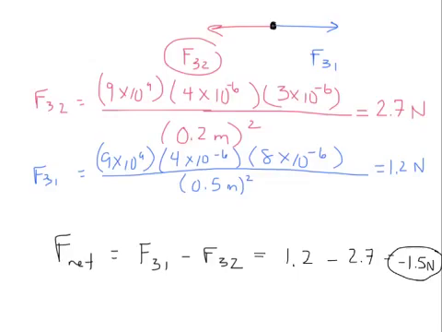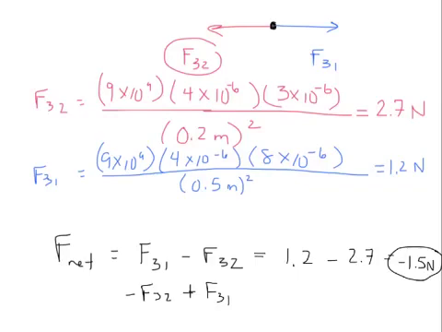Are you going to do F31 minus F32, not the other way around? Why didn't I do it the other way around? Look at the FBD at the top. F31 is to the right. Agreed? That's positive, so it gets a positive sign. F32 is to the left, so it gets a negative sign. I could have written it the other way around, but the signs have to carry with them. So it would look like this. If you wrote them the other way, it would look like this. But it's still the same answer, right? The negative F32 is negative because it's to the left. The F31 is positive because it's to the right. So the order doesn't matter as long as the negative and positive signs stay attached to those forces.